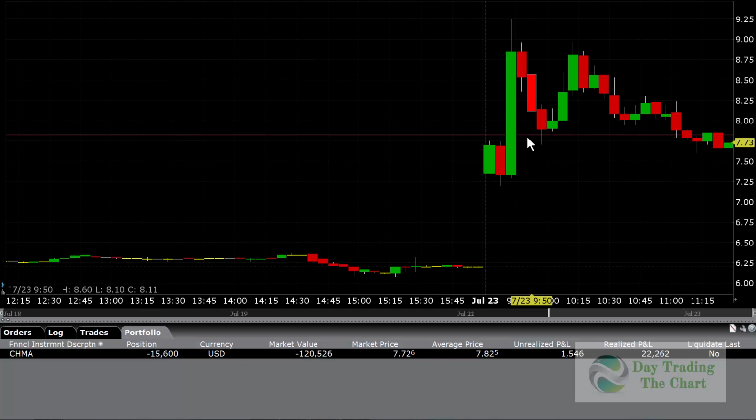And for instance, I wonder how many people bought right up here. When it shot up here, how many people just started buying and bought all the way up to the top? And now what are they doing? They're still holding. And now it's going to go down, and they're going to still hold from way up here. Why do they do that? Because they don't know any better. They don't know what to do. They're just trying to make some money, and they're just trying to buy and hold, and hopefully they're going to make some money, they think. And maybe they will. Maybe this thing will keep on going, and maybe they will make money in a year, 2 years, whatever.